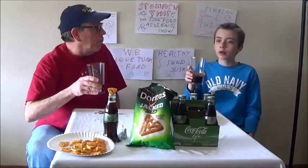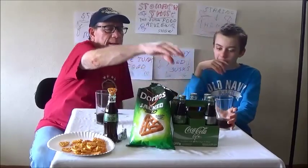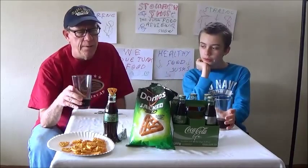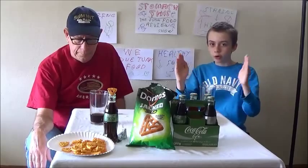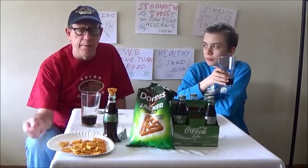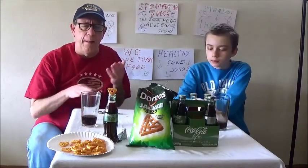Now we can talk about the Coke. The reason why it's green is because it's supposed to have 35% less calories and less sugar — it's also made with cane sugar. You can taste that there's nothing artificial in there. It's not as sweet — it tastes like Coke but with less sugar, but it doesn't really taste like diet soda. It's not diet Coke, it's not regular Coke, it's right in the middle. I don't think it's really a big deal because there are plenty of diet sodas that taste like they're not diet sodas. I'd give it two toilets.